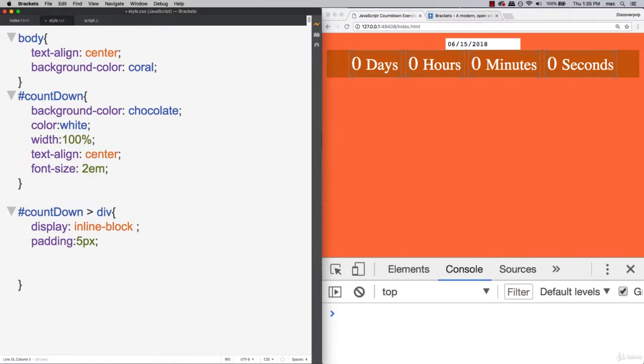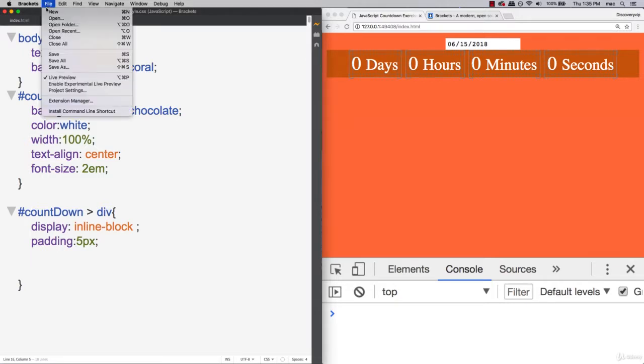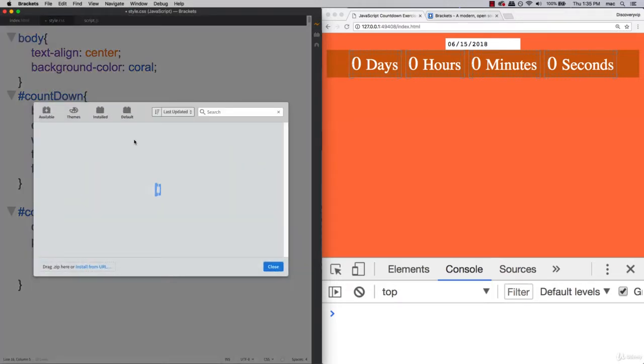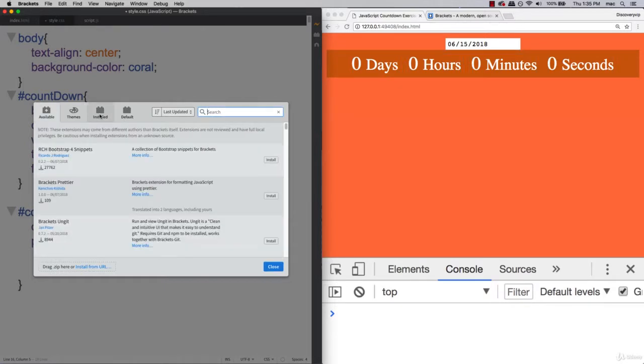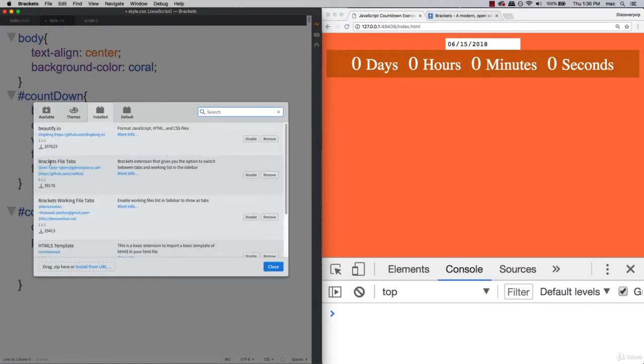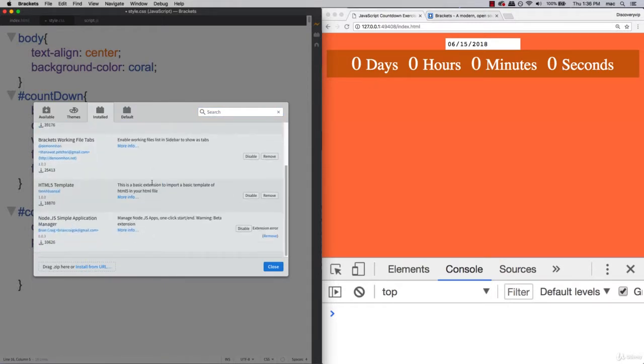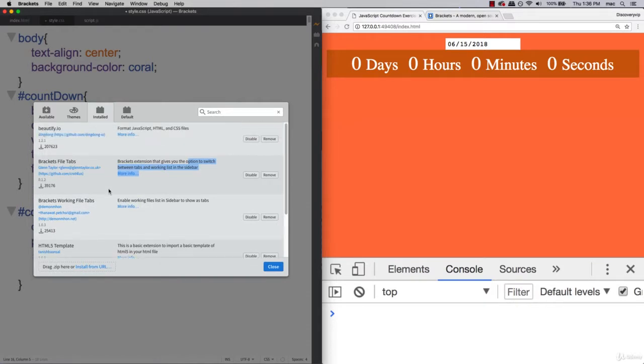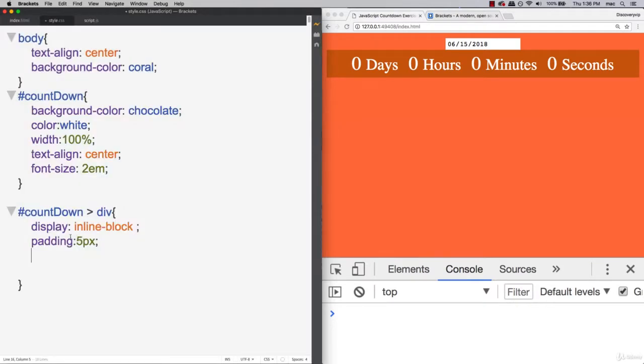And there's also, if you notice that I do have the tabs here at the top, so that's one of the extensions in Brackets. So if you are using Brackets and you want to have these tabs here at the top, then the one that I'm using is going to be Brackets File Tabs, or you could use Brackets Working File Tabs. So both of these will list the sidebar, and then we can see it at the top there. And then this is some of the other extensions that I have. And of course, it's only relevant if you are using Brackets.